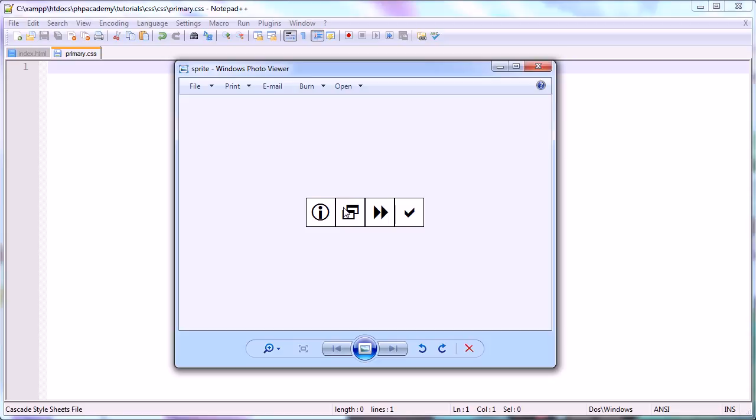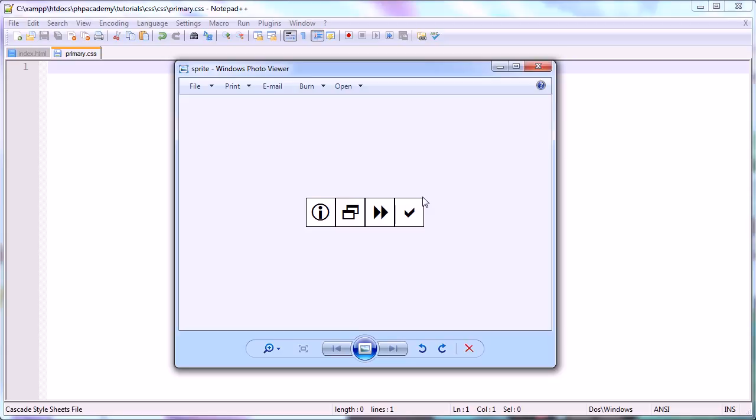Now you may be wondering, how can we do this? We've just got this single image here. What could we possibly do with this? Well, we're going to use this image, but we're going to break it down into smaller parts, and we're going to place this first part of the image here, which is 50 pixels wide. The full size of this image is 200 by 50, height of 50, and each of these buttons is 50 pixels wide, so I've accommodated for the extra border as well. So this is a 2 pixel border here, and this is a 1 pixel border around the edge.